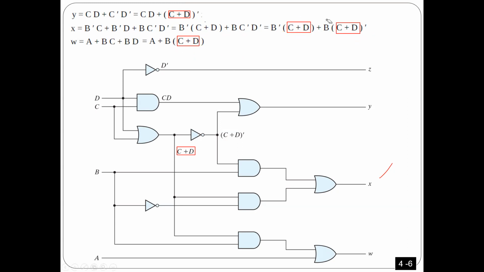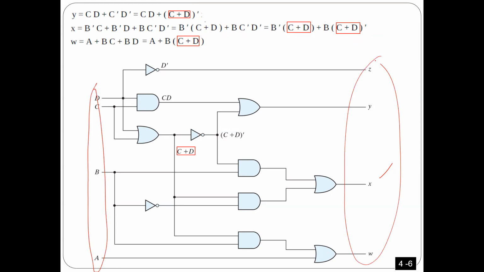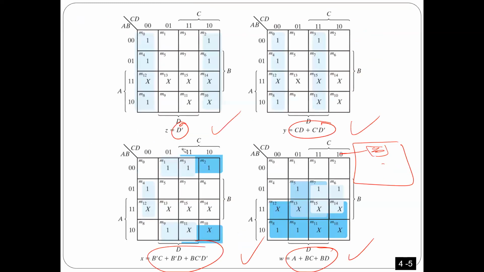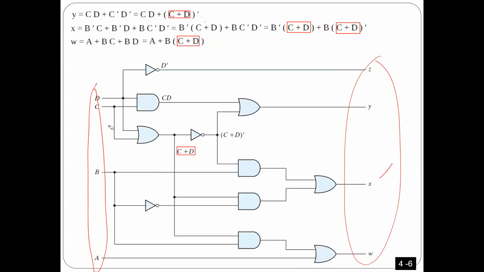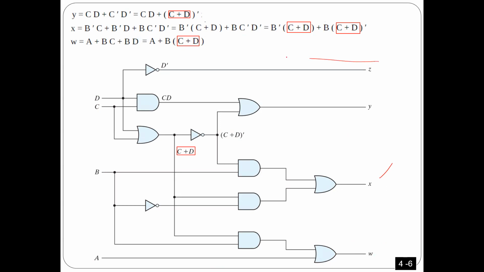Again, this is the input here, A, B, C, D, and this is the output here, W, and this is the converter. So this is how I can do the conversion. Let's start one by one. First of all, if you look, Z is just D prime. That's it. And that's what I did here. If I look at this part here, Z is actually D prime.